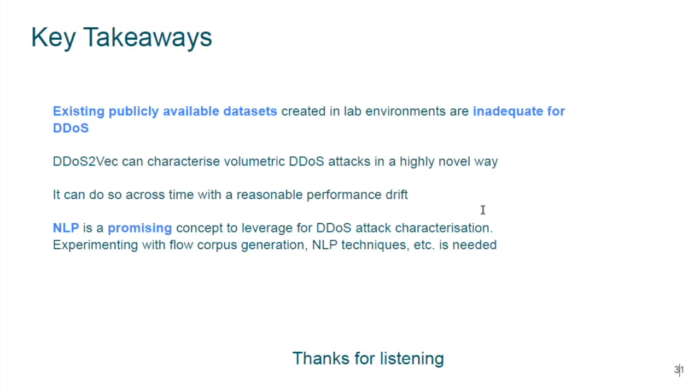Thank you. One question that I have, because we've been working with a lot of the data sets that you said aren't very good: on the other hand, it appears that you didn't generate a labeled data set that others can use. So what should people use for now? What's the best recommendation for students who are doing research and trying to mitigate DDoS?